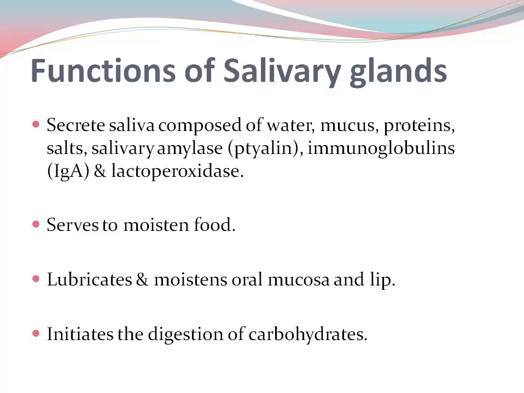A dry piece of chapati, if you continue chewing, gets partially digested in the mouth only because of these enzymes, and it also gets moistened and chewed because of the water content produced from the saliva. Then they lubricate and moisten the oral mucosa and lip. You cannot imagine how dry your mouth would become. So it should always be full of moisture, and that is the function of the salivary gland.